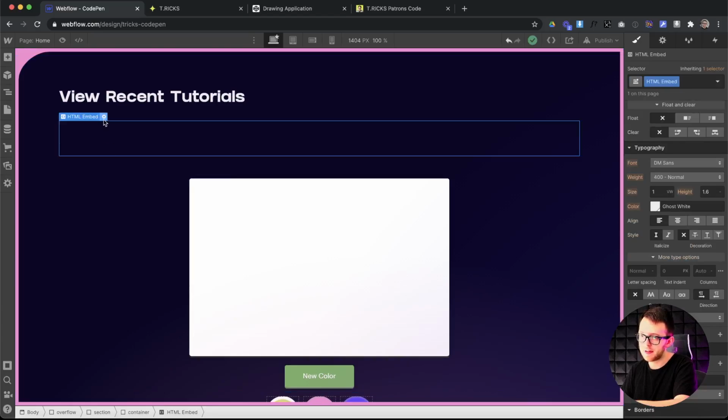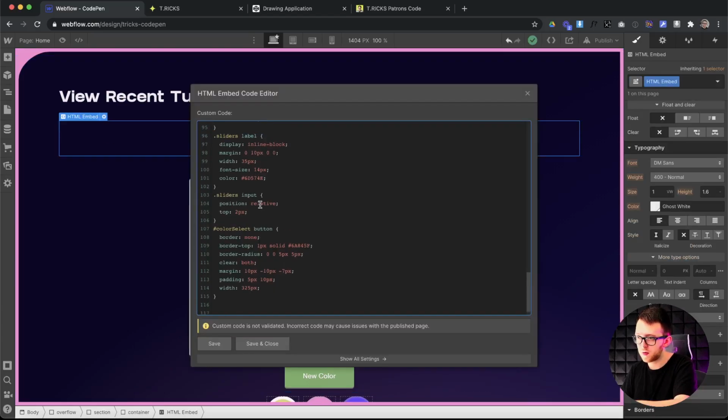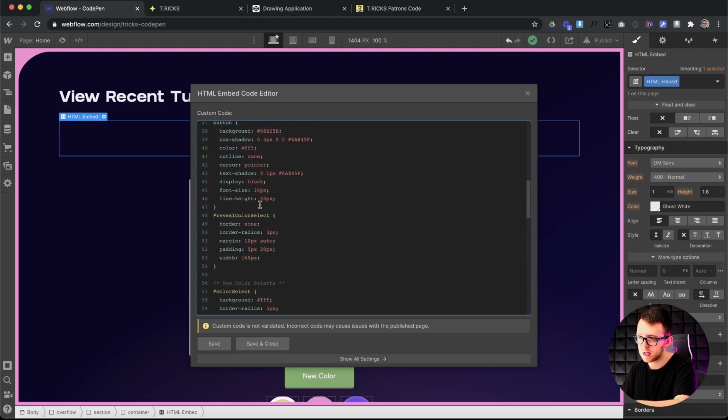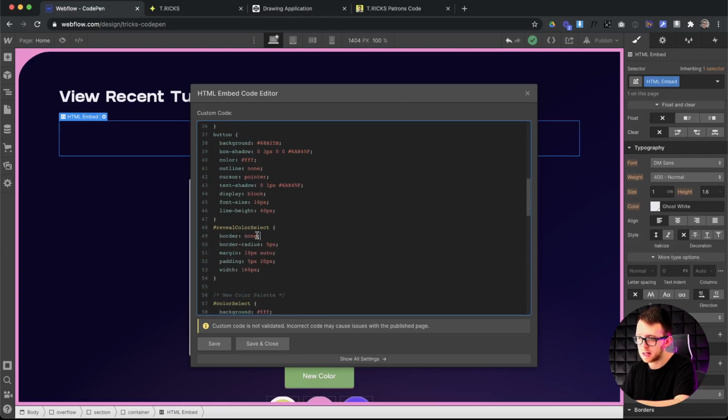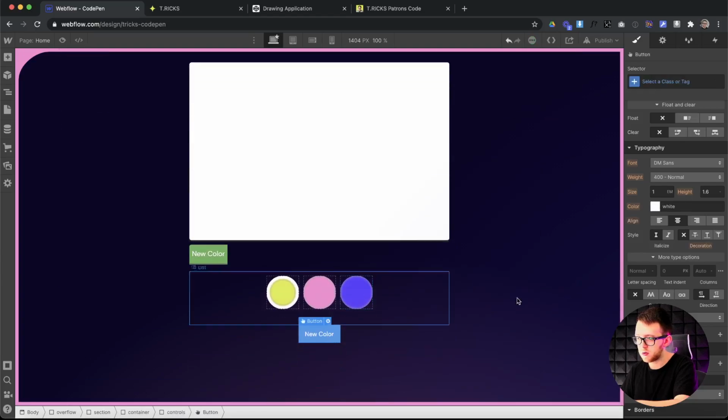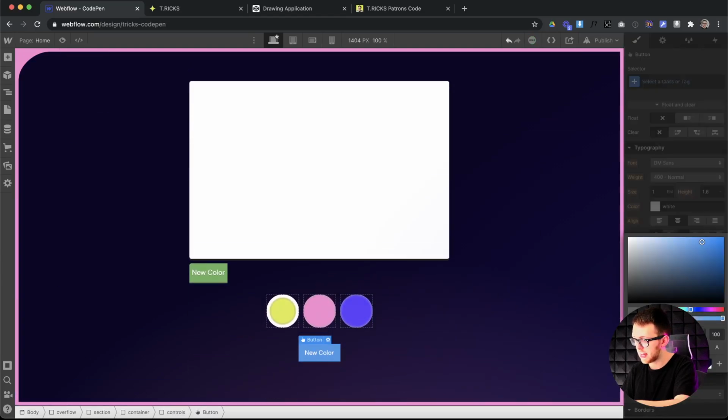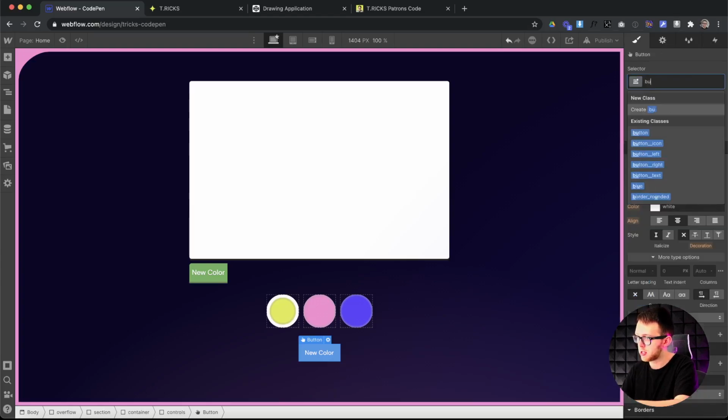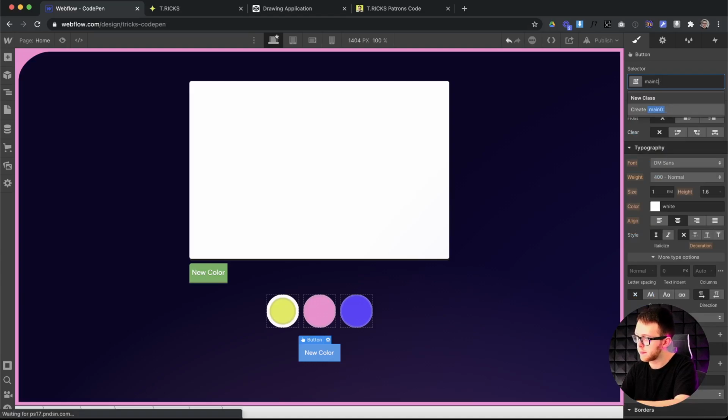Let me see what's in that CSS for the reveal selected color button. It has a border of none, border radius 5 pixels, margins, paddings, and width. All of that we can just style how we want ourselves, so there's really no need for us to have that. I can just give this a class of maybe main button, that way I can reuse this class later.